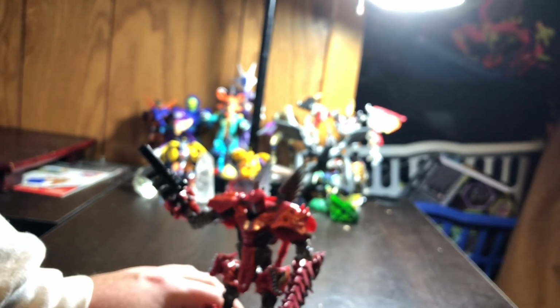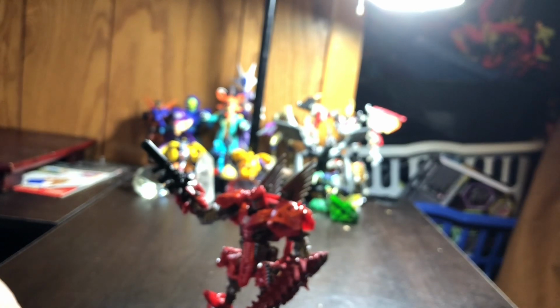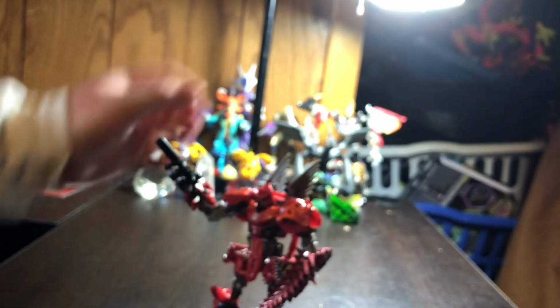So yeah, that's all he has to offer. He's a cool little character. Only showed up in one movie, but managed to get, I think, 2 figures. The Voyager is the most sought after one. I know why. I just like that it's more expensive, and I went for this because it looks more iconic to me.